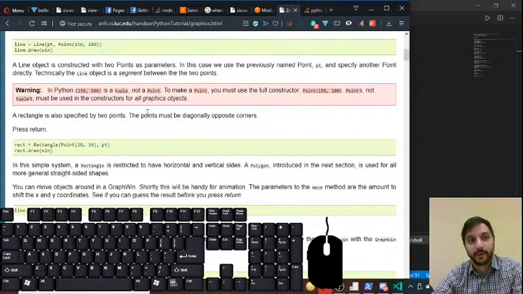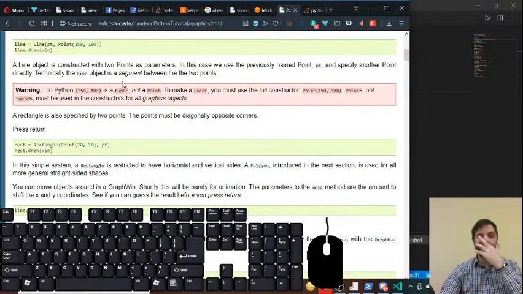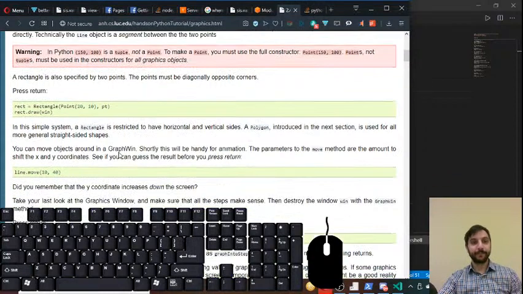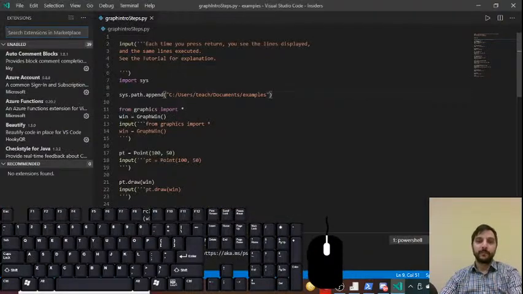So this is a tuple. When you construct a line, you should pass it point objects rather than a tuple. We could actually modify the code so that it would accept tuples, probably. A rectangle is also specified by two points, diagonal opposite.